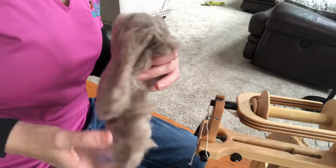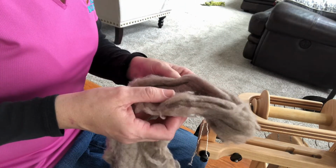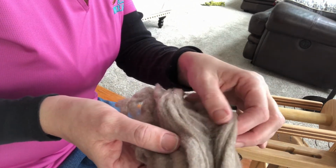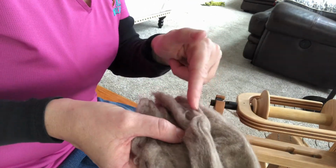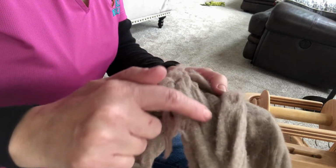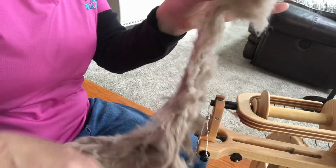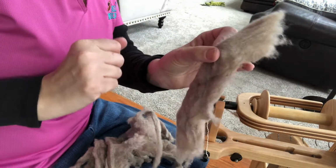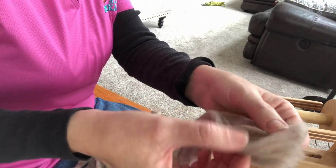So I have some angora here. This is straight from the bag. I have not done anything to it. What she suggested on Expertly Dyed is, do you see how the fiber kind of comes apart in these sheets? You'll see almost a natural dividing line through here in this chunk of fiber. Well, you pull one of those off. Okay, this is probably more than I want, so I'm going to separate it a little bit right here. But you pull that apart, and it looks like I can even separate it more here. I'm going to try that, see how it works. Yep, and I can.